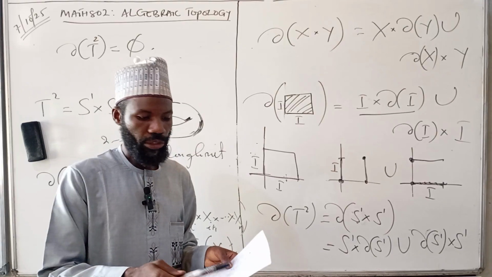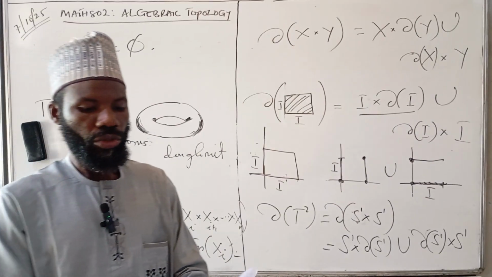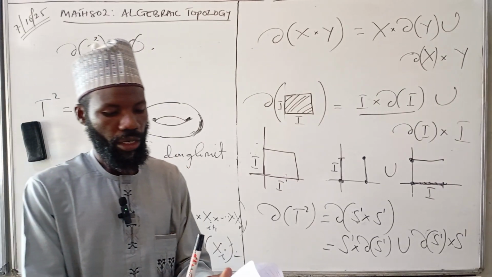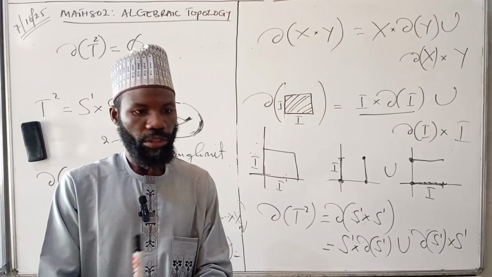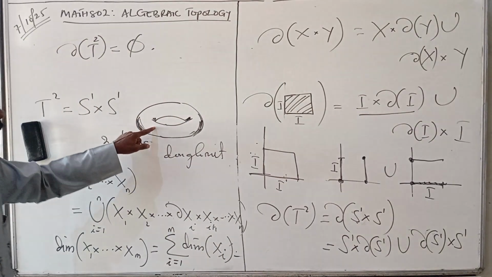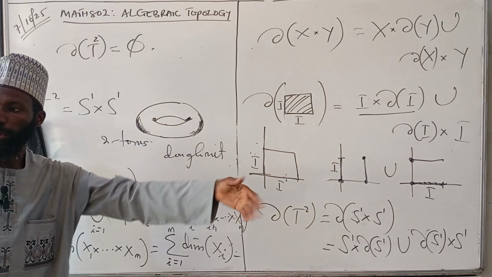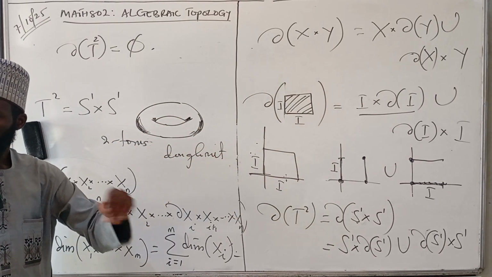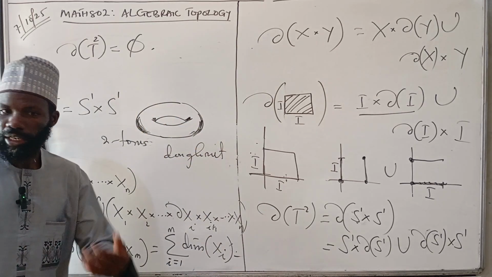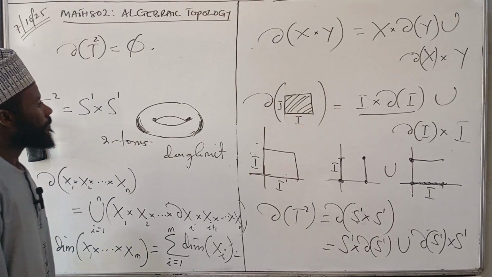I hope it's okay. But if it were a torus, you can make a torus from a piece of paper like this. Well, I'll talk about identification spaces. So if there is an ant moving on the surface of this torus, there will be no time when it will fall off of this surface. It will keep on moving continuously because there is no boundary. It can never go out of the space.